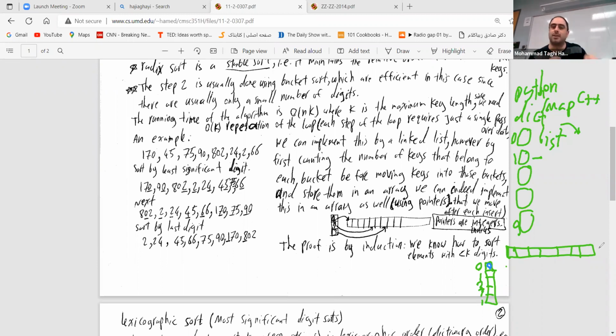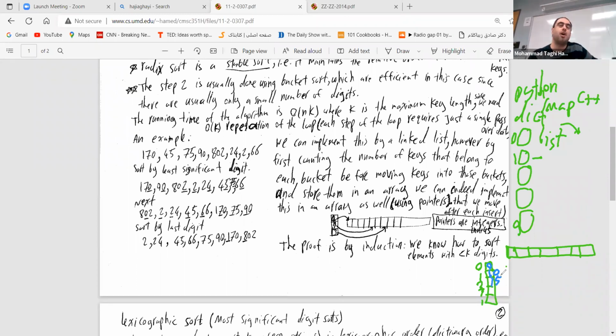Say you have 10. Then you see how many you have for 1, say 5. Then this would be 5 plus 10, so that would be 15.